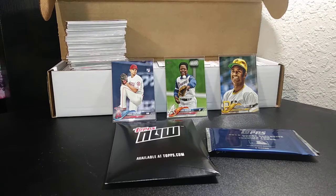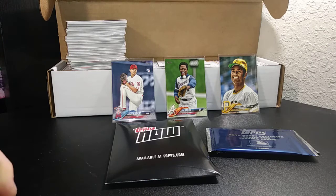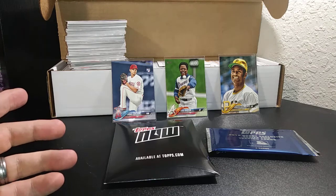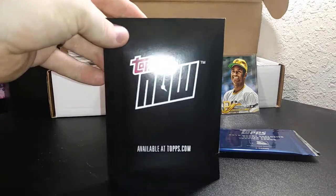Welcome back chasers to another mail day. As you can see, my top cards from yesterday that I got — my short prints here that are pretty good. I got my box of cards and I still haven't gone through my Series One yet to put them in order in the binder, but I did get my Topps Now order in so I'm gonna open that up — haven't even opened it yet.